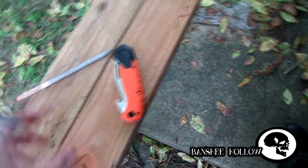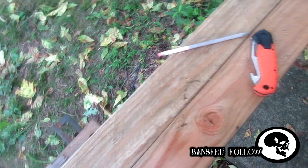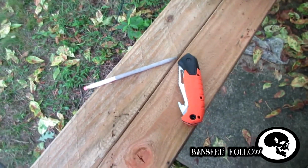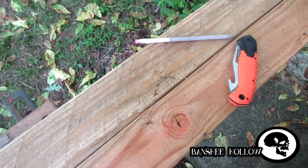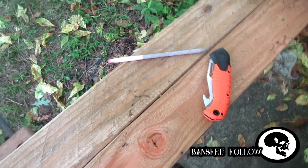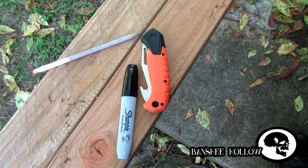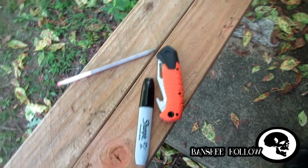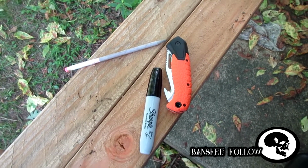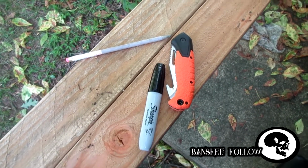We're going to stain it, we're going to put a base to it, and I'm going to go get a saw here in a minute and start cutting this out after I mark it. Starting out, I've got the 2x4s, I've got a fat Sharpie, and the saw, and no idea what I'm doing really, but we're going to attempt it and see if it works. If it works, fantastic. I don't have to worry about a giveaway.